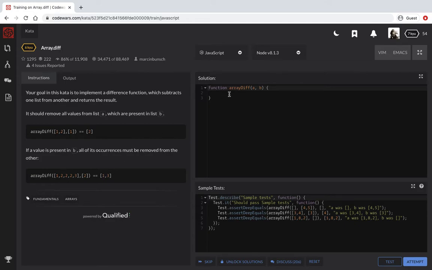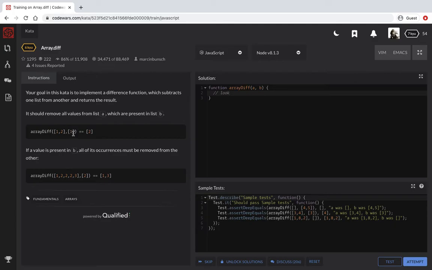I think I understand the problem, so let me figure out how I want to structure my solution for this. Let's see. Step 1. Okay, so first question. In these examples, array B has only one thing, but I think the second array can have multiple things.